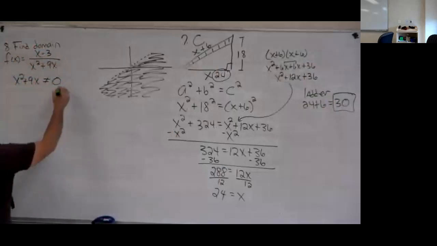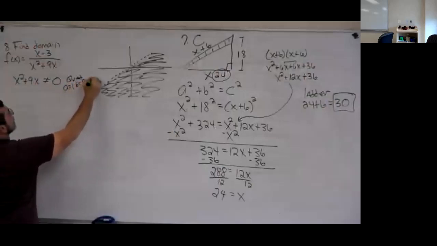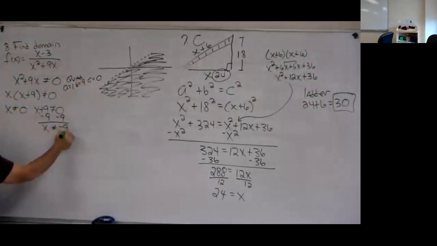All right, if you solve this with the quadratic formula, a would be 1, b would be 9, c would be 0. So if you don't have the number at the end, it's always a 0, okay? But I'll show you, you can solve this one by factoring out the GCF, which is the x. Set both of these to 0. So one answer is 0, the other answer would be negative 9.